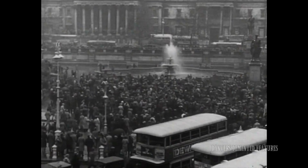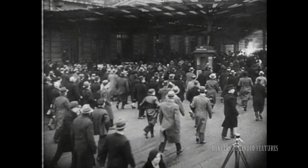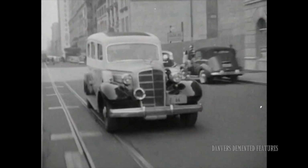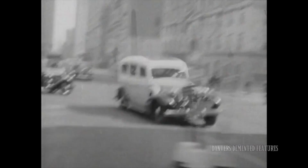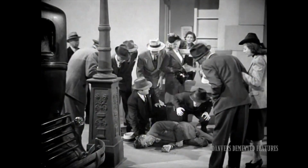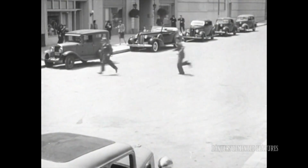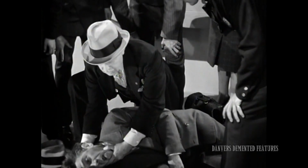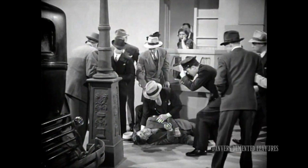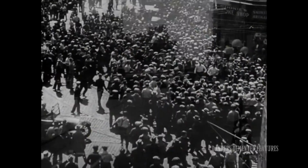Following in the wake of the distressed condition of the world, with dictators, war, and rumors of war, a ravaging plague has visited the earth. Stand back, please. Give me some room. Purple Death. Let me leave him here. The Purple Death that leaves only a purple spot on the forehead of its victim.